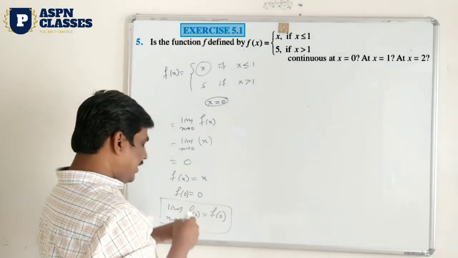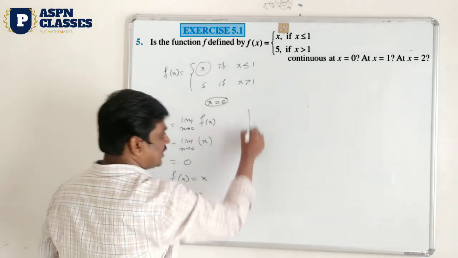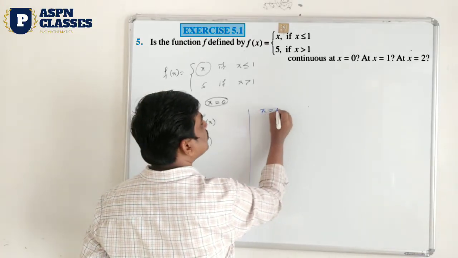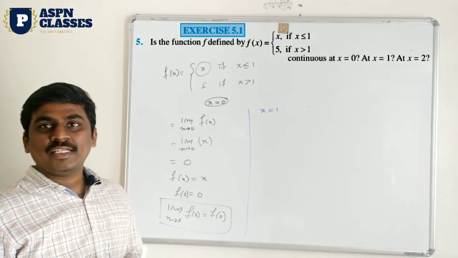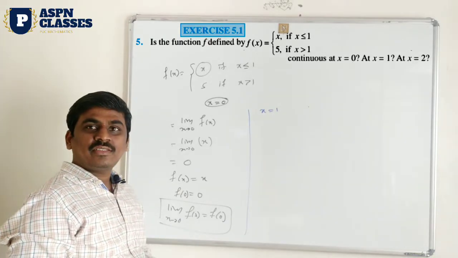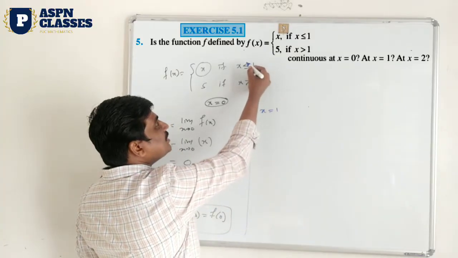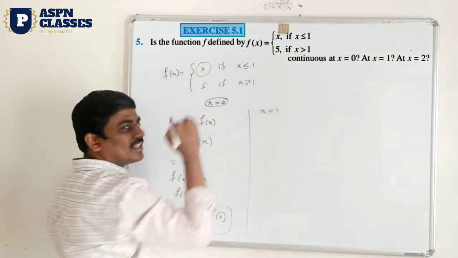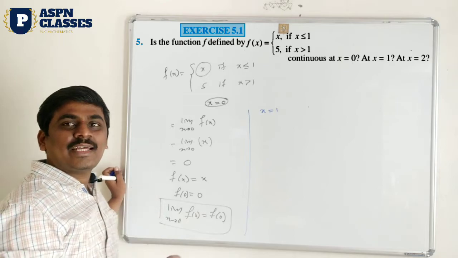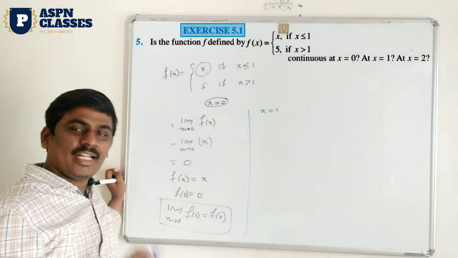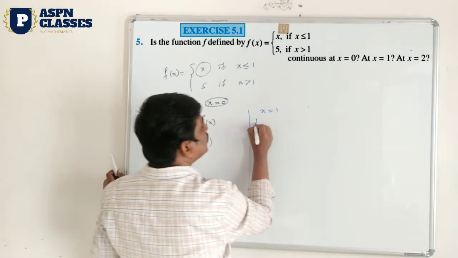Okay, and next the second case, observe here. In the second question, what they have given here is x equals 1, you have to check whether it is continuous or not. See, when you take x equals 1, carefully observe, it means the given less than condition and greater than condition, both the two results. So this time you have to check particularly the LHS limit and RHS limit. Okay, so now I am going to check it here.